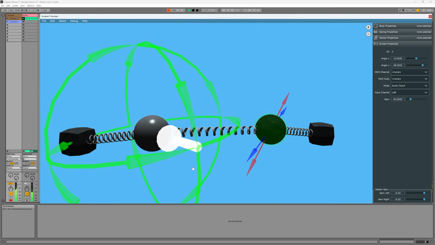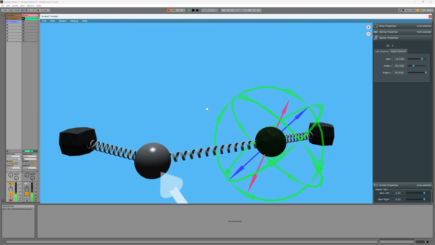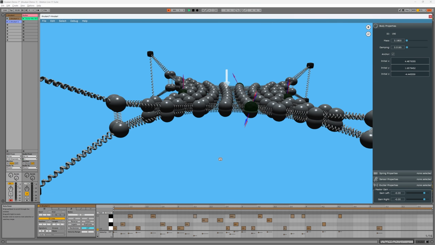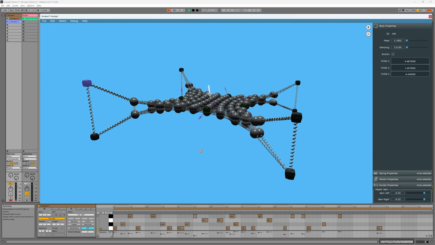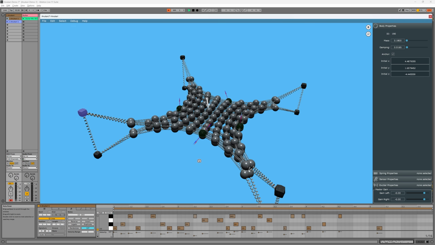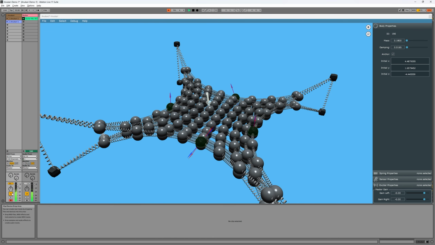We can already hear some interesting effects going on here, with the nature of the sound changing based on adjusting the system's parameters like mass and spring tension, and the direction of the arrows. But this is a super simple system. Let's look at what a much more complex system might sound like. This system started as a rectangular grid of masses and springs, and then it was stretched out to introduce tension into the springs. Again, my guitar playing is being introduced to the system via the white arrow in the center, and in this case there are 4 microphones around the edges to pick up the resulting vibrations.